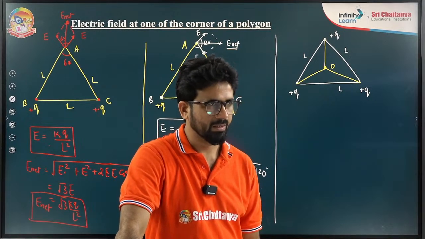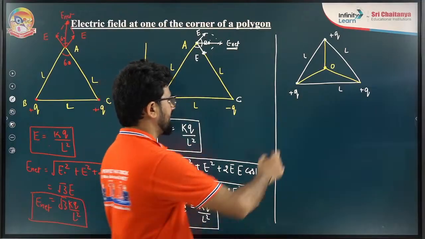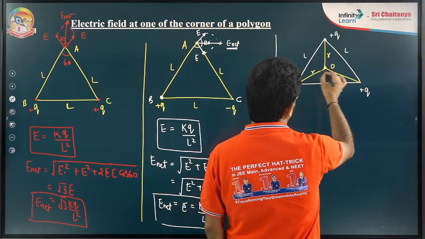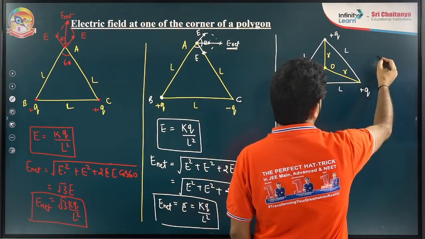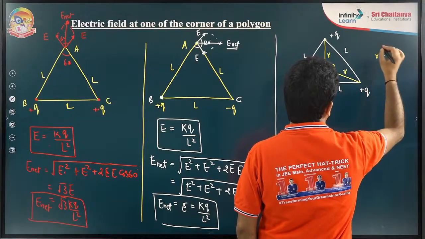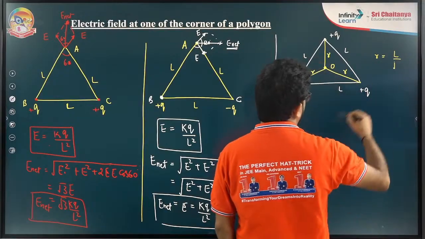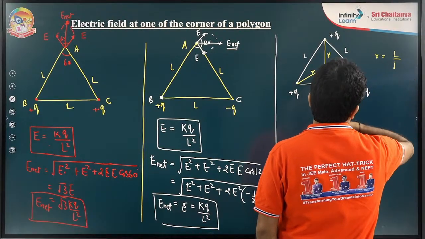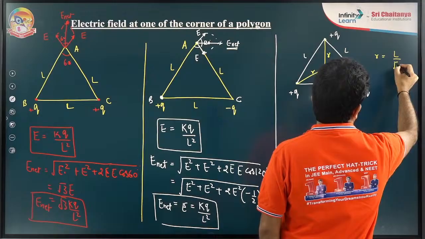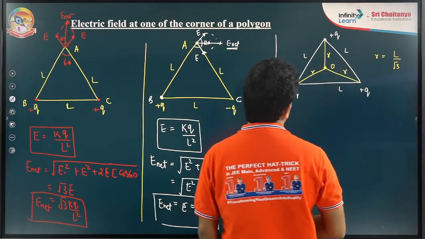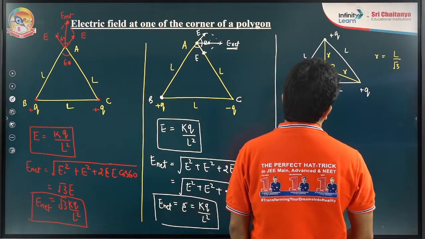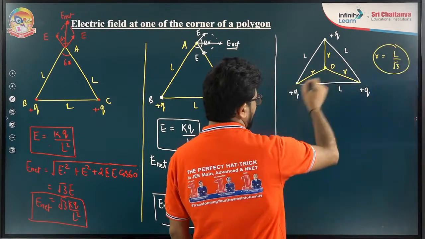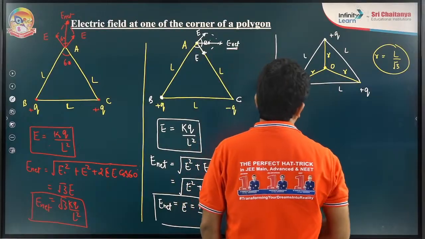Very important. Now come to this point. Definitely these all distances are equal. We can calculate this distance also. I am taking a small r. This is a small r. By the way, this small r value is nothing else, you can say L by root 3. Okay, L by root 3. I can say this is root 3 by 2 L, and yes, r is equal to L by root 3. You can put it.